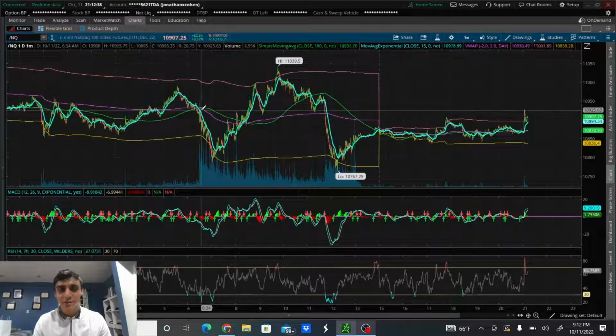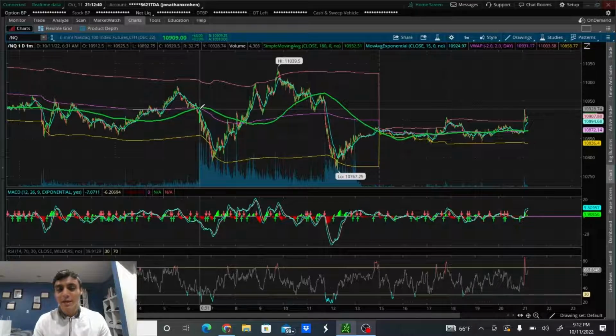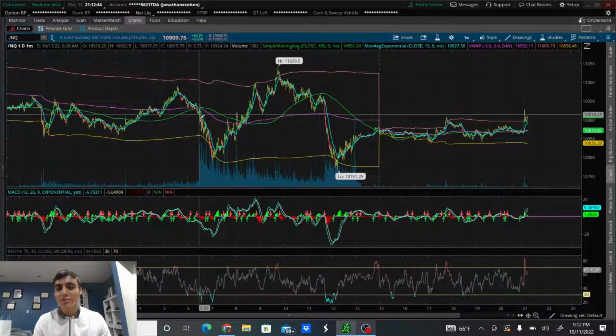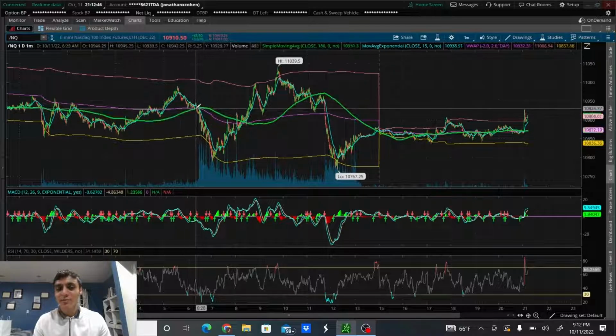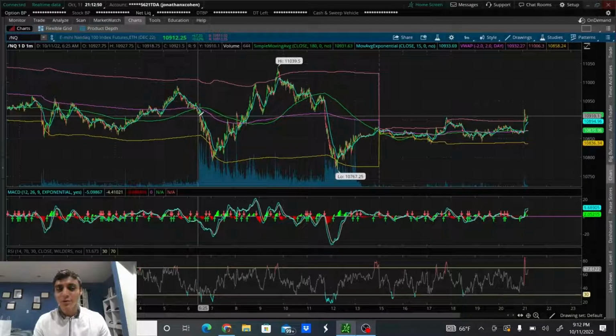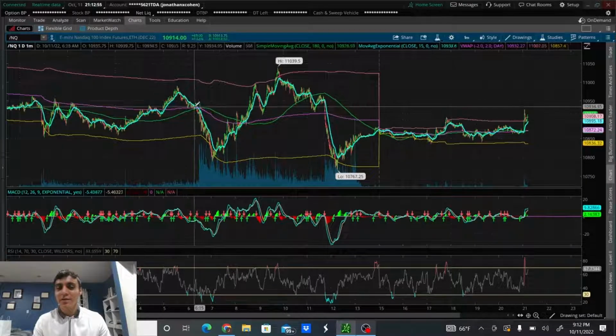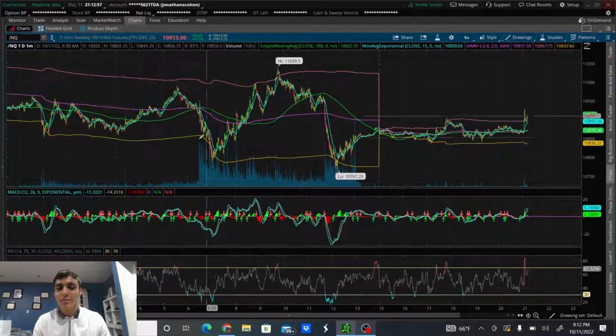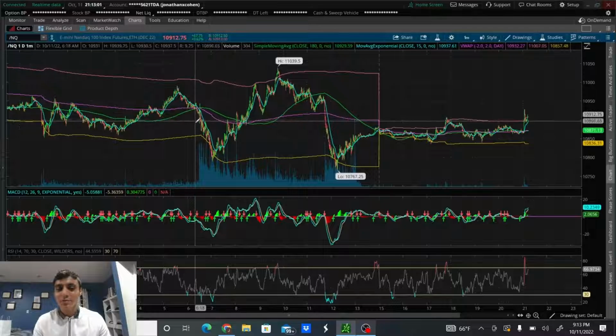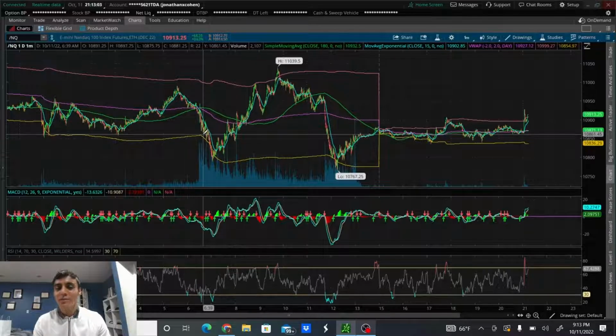So this was right around 6:30 when the market opened up, and the market immediately just started falling below the middle VWAP and this green SMA line. And as it started falling, it was significantly getting rejected off the blue line, right? It didn't want to come up and find any strong support or anything like that. And when it started approaching the bottom VWAP was when I decided to take my first trade.